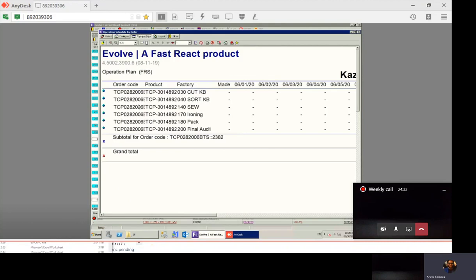That's easy to see. So at the moment we've got the order code, the PO. So you want the client PO here first? Yeah, the client or product, and then the order. Okay, that's fine. At the moment it was just doing the order code, the product.